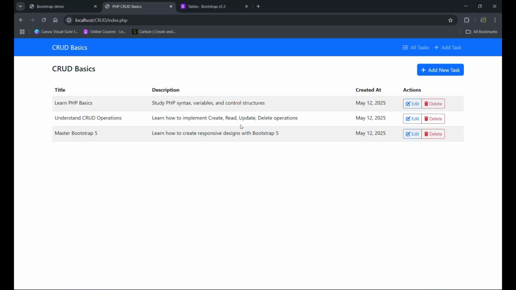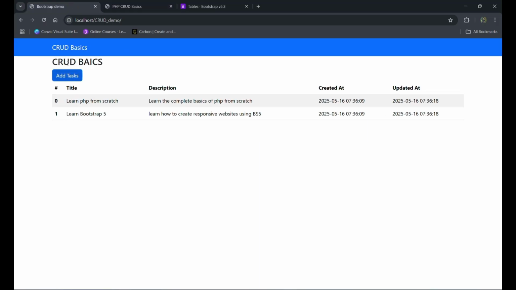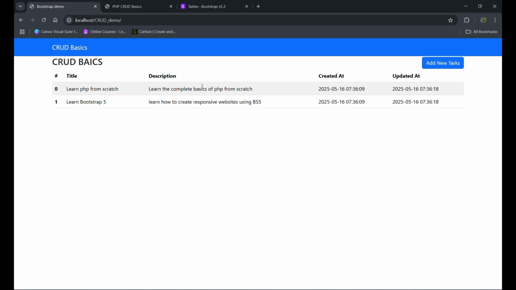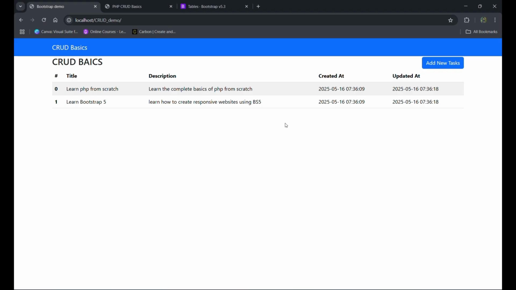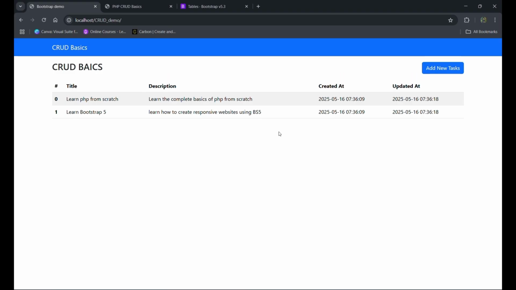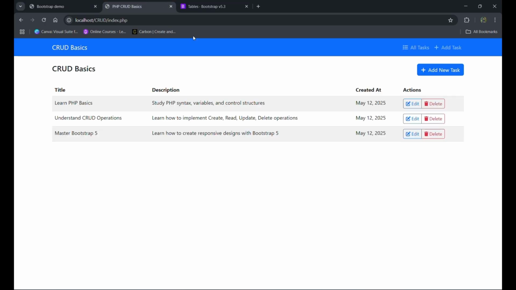So these three classes will make sure that the heading and this button are separated like this. Okay, now what we need to do is give some padding between this table and this navbar. So for that, we can give a py-3 padding in the y-axis. Yeah, now it looks good, almost like our original design.